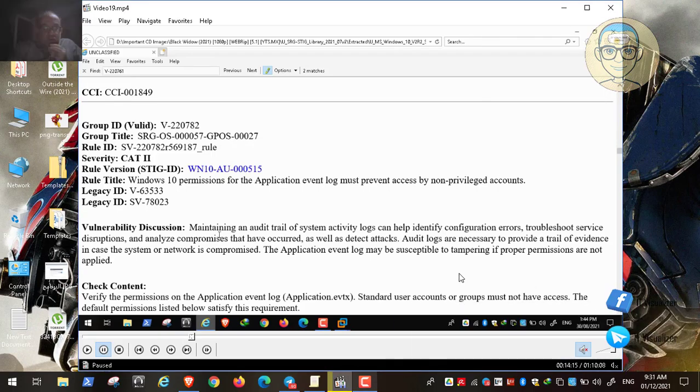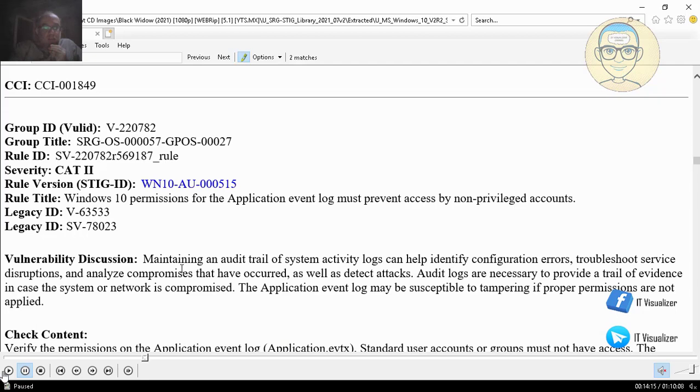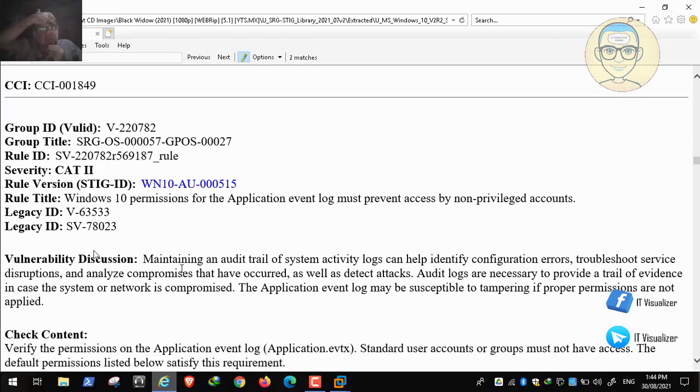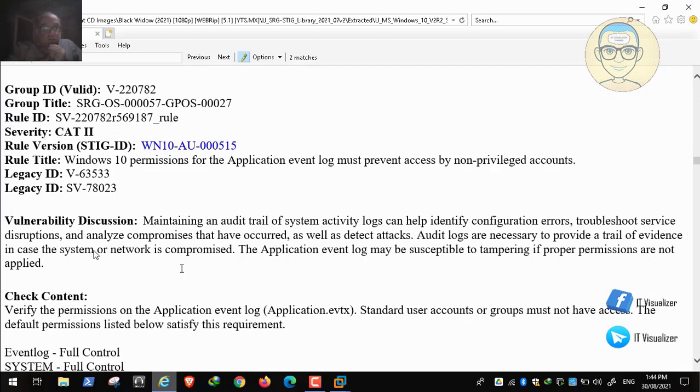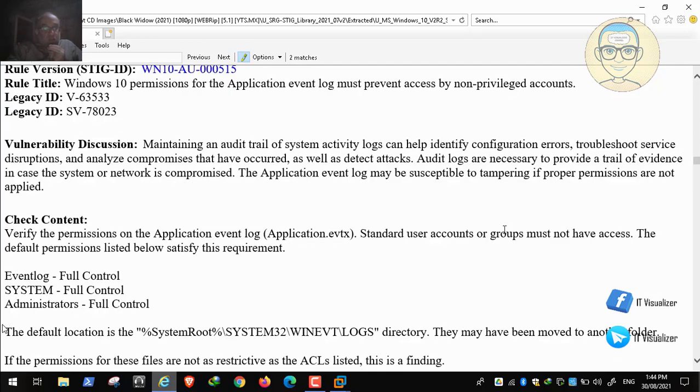So let's continue, guys. You need to make sure that no one can access these files or this event log. This is very critical. We need to make sure that the only users that have access to these event log files are the event log local user, the system local user, and the local administrators, and they all have full control over application.evtx.